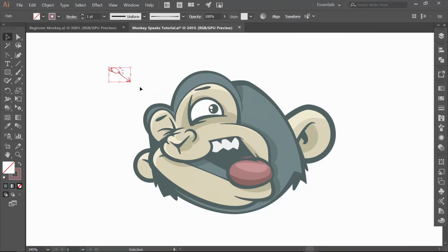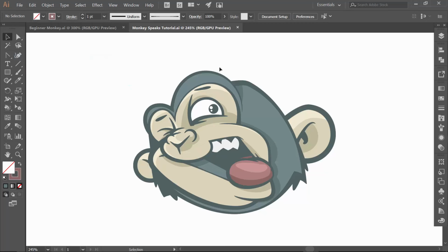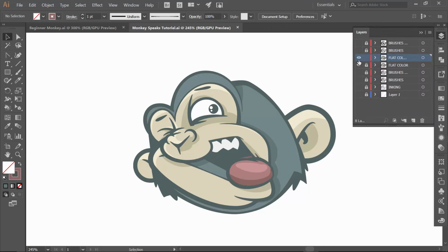Let's get rid of our sun. File save. Well, that looks adorable. All right, let's have some fun with some halftones. And you know what? I say, for the sake of argument, I think that's probably good. I don't think we need to do halftones today.